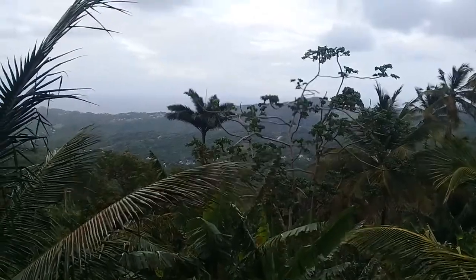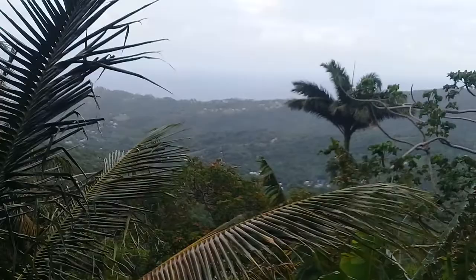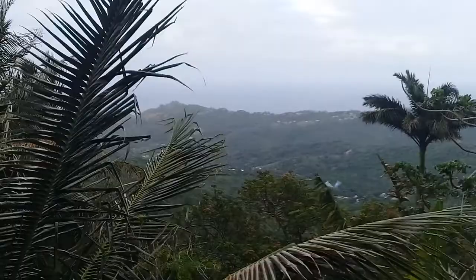From Hillaby, St. Andrew again, which is the highest point in Barbados. Oh no, it goes back to the Hillaby area. First of all, this is the highest point overlooking the parish of St. Andrew and St. Joseph, which are best referred to as the Scotland district. Here you can see the hills of Chalky Mount and so on.